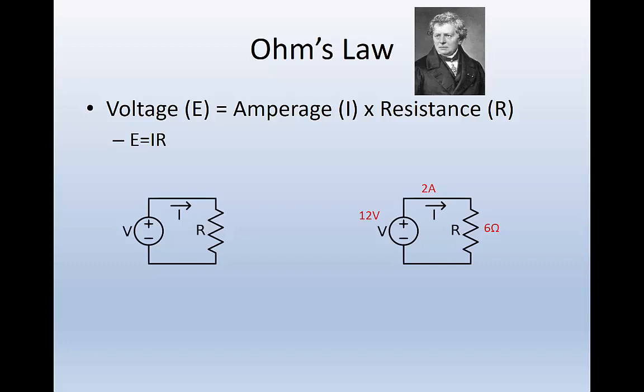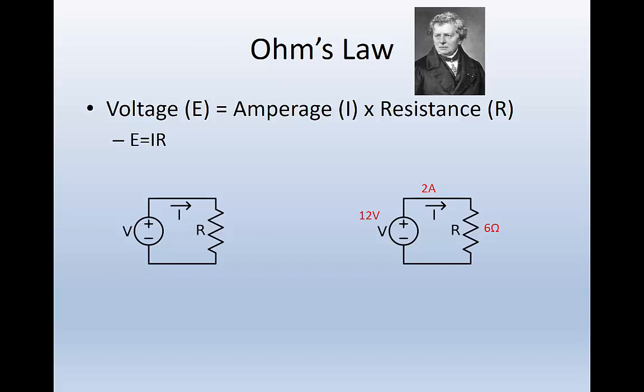So I've got a little example here. We've got basically a little battery, some wire, and a resistor of some type. Maybe it's a heating element, maybe it's a light, maybe it's some type of display, who knows. But I've got some data in here. The source provides 12 volts. The resistance of whatever is using power is 6 ohms. And we know that there are 2 amps of current in the system.